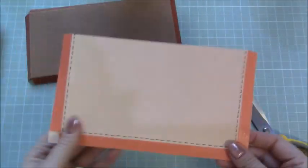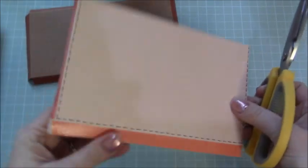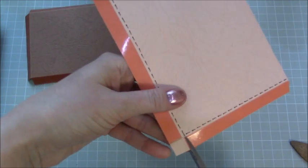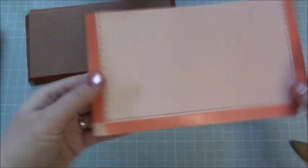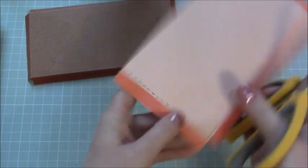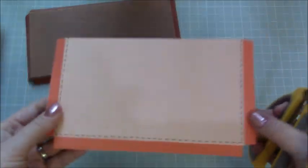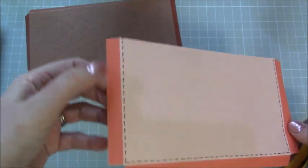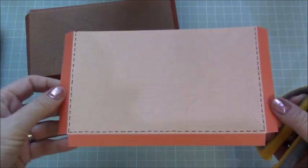Then again, while we're here with that front big pocket, you've just burnished all of those score lines, okay, and you want to cut out the 2 bottom squares, like so. And again, just add tape like I have done, making sure you're getting it right up. This is 1/2 inch red tape, so it's perfect, so 1/2 inch tabs, so it fits in there nicely.